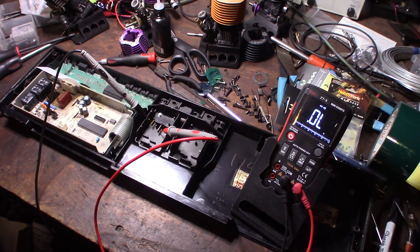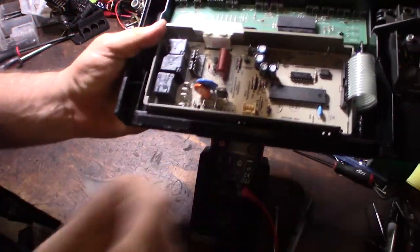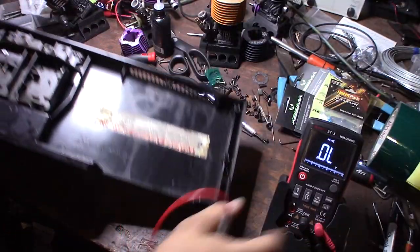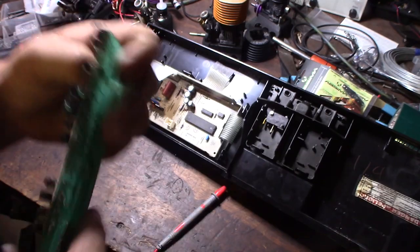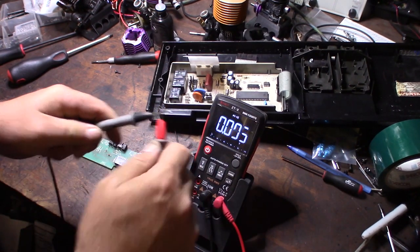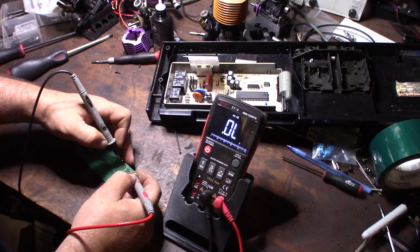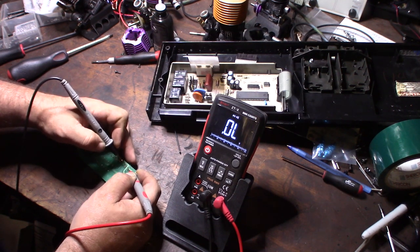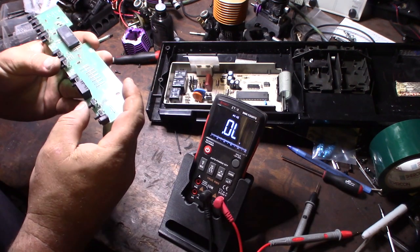This switch basically tells the computer the door is closed so you can start a cycle. I'm going to check the main switch more closely — that's the thing that might be the problem. There's a hole in there and you can see a linkage down there. I'll take the board off and do a continuity test on the switch itself. Here's a closer look — the main power switch is kind of discolored, so maybe water got down there. After testing for functionality, I should hear a beep — and it's actually working correctly. And there is our issue: no power switch signal. I'm suspecting water got down there.